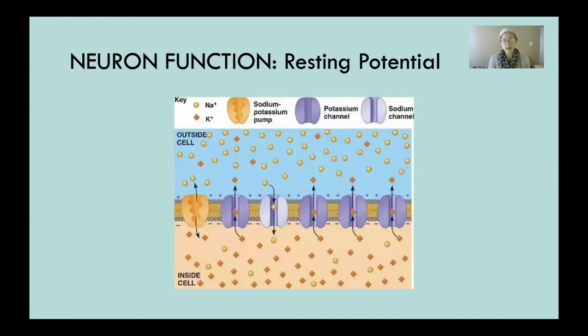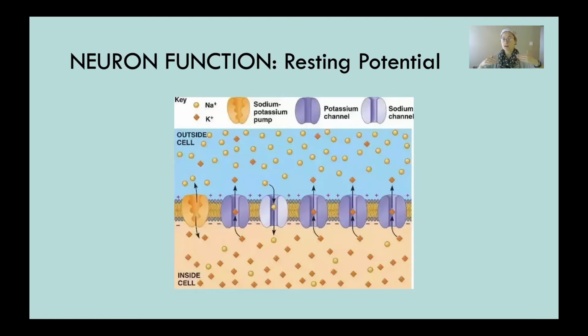Sodium, or Na+, and potassium, written K+, ions are both positively charged, like the positive or negative end of a battery, or the positive or negative end of a magnet. The inside of the cell at rest, when the neuron's not sending a message, not doing anything, is negatively charged. And this is because even though there's positively charged K+ particles in there, we have large negatively charged proteins in there that don't go anywhere or do anything. So that's why we don't talk about them much, and they're not on the diagrams. So just know that the inside of the cell is negative at rest.